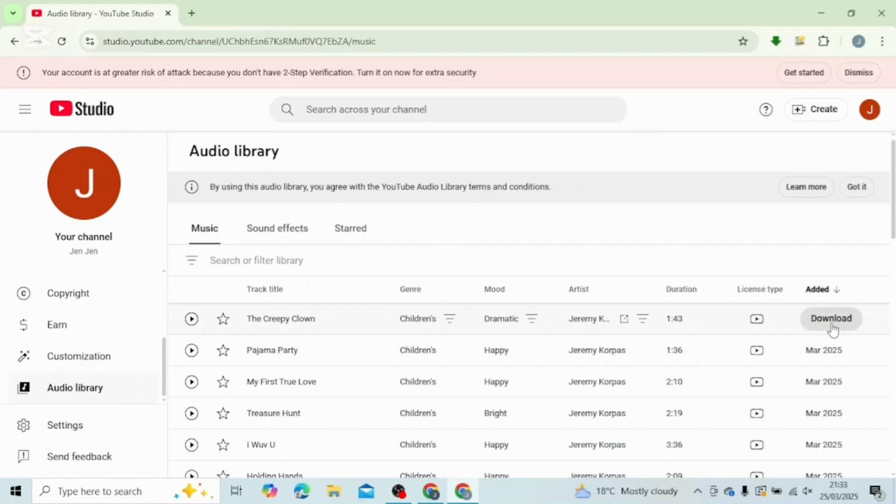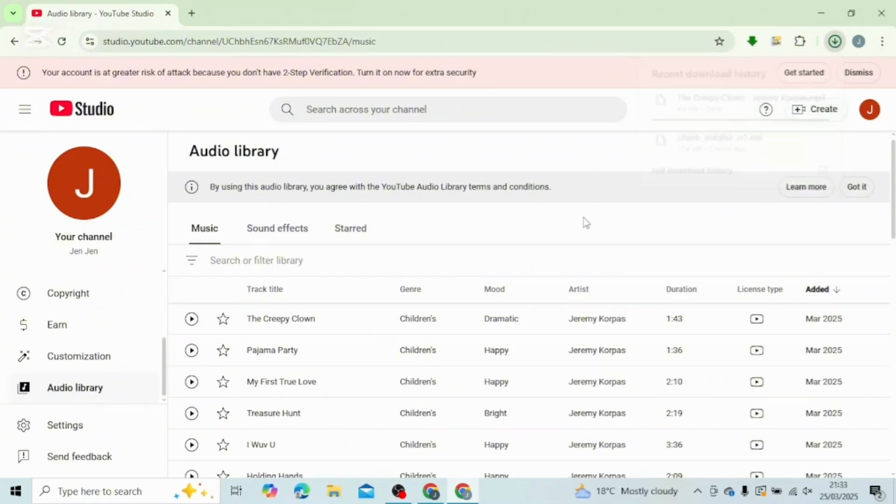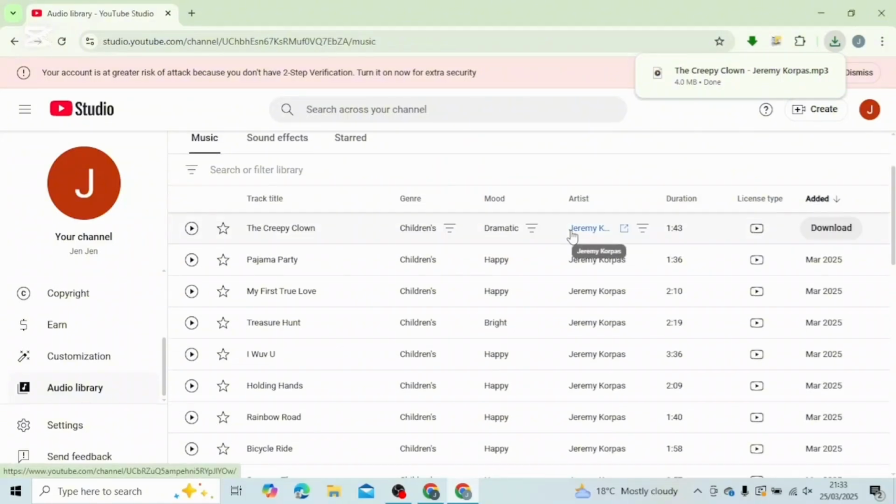And you should be finding a download option when you head over to the music. Click on download. And once you click on that, it will start downloading at the top. And you should be finding it automatically downloading in MP3 version. You don't need to do anything. So that is it. That's how you download audio in MP3 from YouTube.